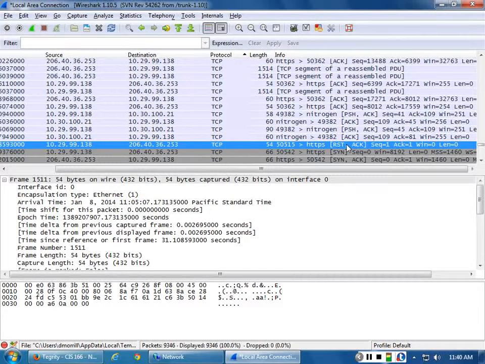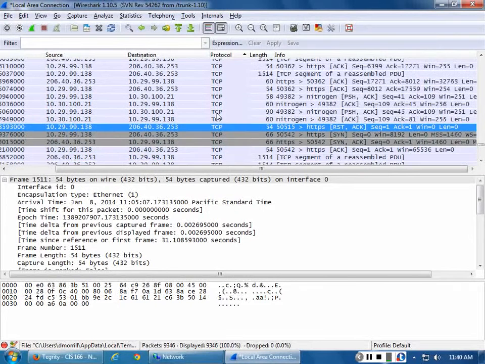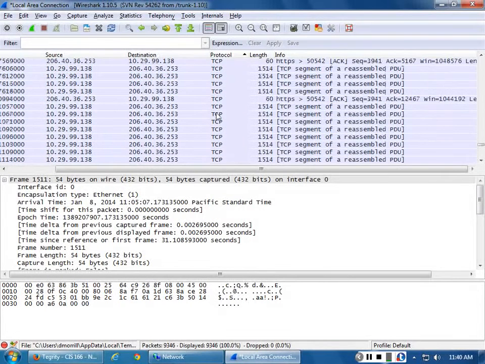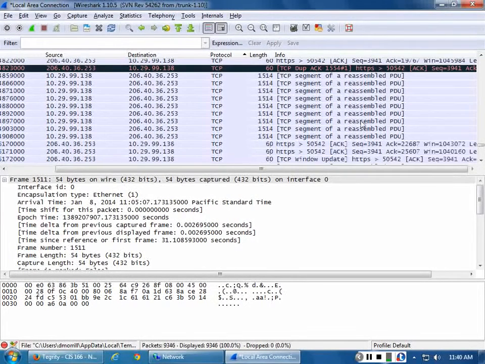The switch will send me anything that's broadcast or directed to me. That's the switch's function. So all of these are direct. Some of it's broadcast, some of it's routing. Cisco will drop protocols everywhere. Microsoft will drop protocols everywhere. Your IP address is 40. No, mine's 10.29.99.138. Oh, okay. So that's me. Right? Yep. So of all the packets here, we just have this little small amount that's me actually doing stuff.